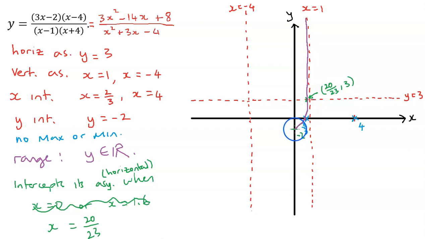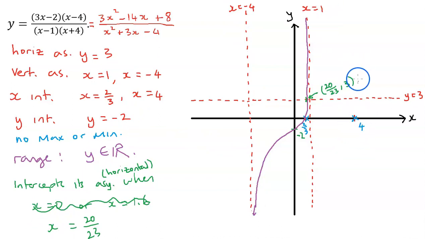And then again, since we can draw it without taking our pen off the page inside here, it has to take this kind of shape. It has to go downwards. It cannot turn around and go upwards because there are no more x-intercepts, and also there are no minimums. So it's forced to take this shape as it comes down here. And you can also check that as x goes towards -4, the function becomes extremely negative.